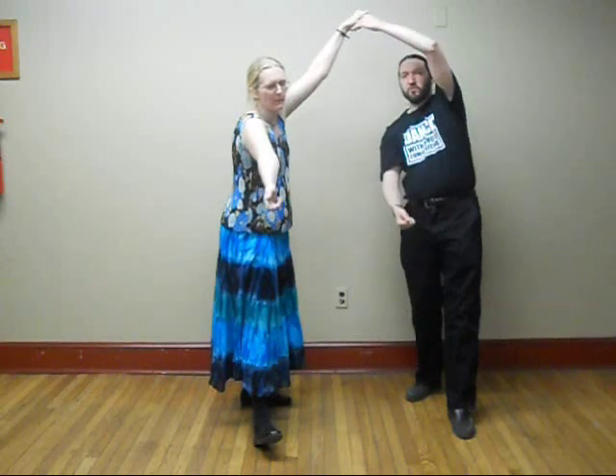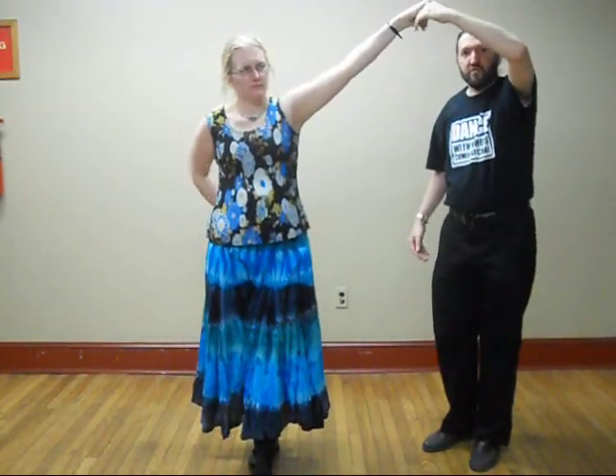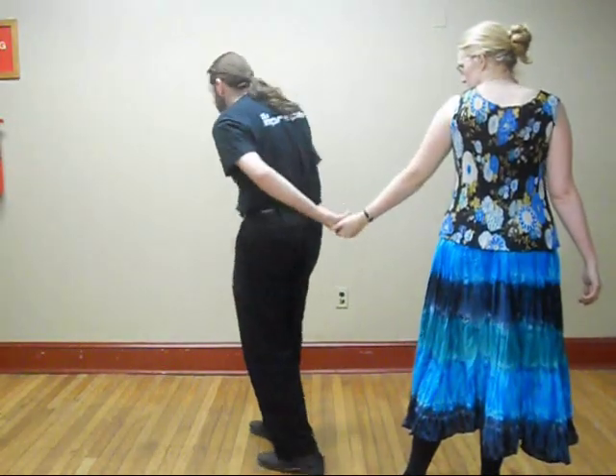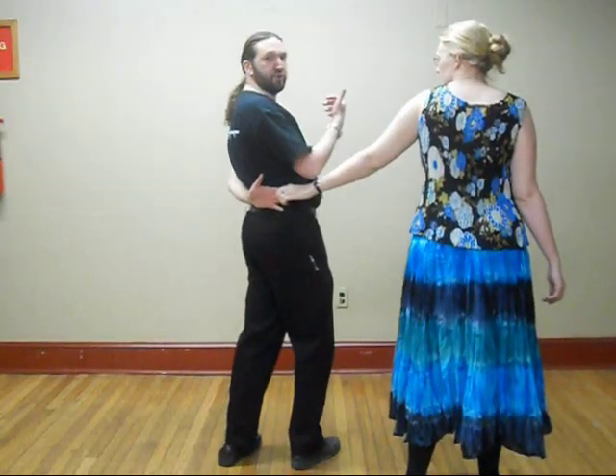So when you reach into the set to the person across — who might be your partner, might be your neighbor, depends on the dance — and you go to do that first balance. As you're about to pull through, you don't want to clothesline the person in front of you, so raise your joined left hand in an arch and pull by with the other woman passing underneath the arch. Once she gets to the other side of the set, drop the hand together to pull by, and the guy has to face back into the set, so he's actually going to put his own hand behind his back, kind of in a chicken wing position.